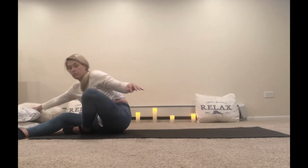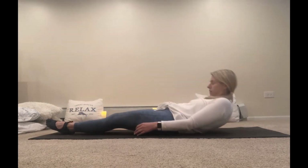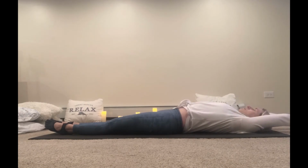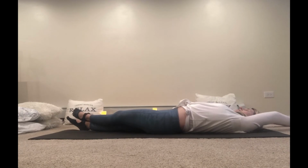We're going to find ourselves supine, laying down, extending our legs long, and then reaching our arms and stretching ourselves with our fingers and toes in opposite direction, just elongating through our body. And to find that side stretch, we'll walk our heels over to the right corner of our mat. Then we'll walk our shoulders and hands to the upper right corner, opening up that left side of our body.